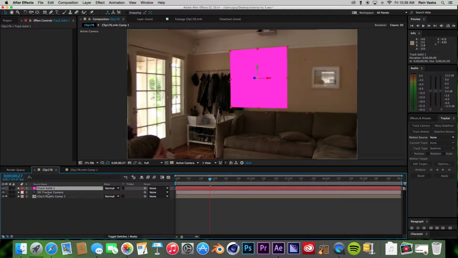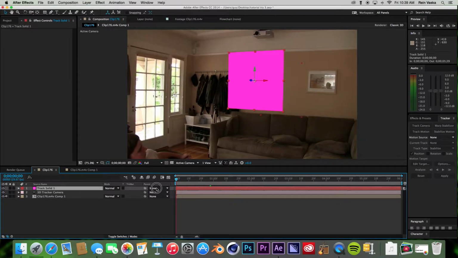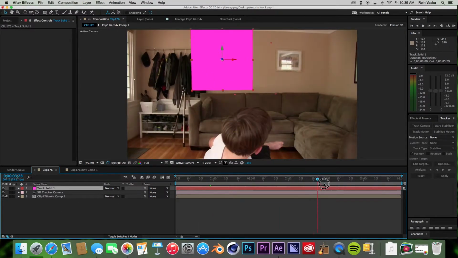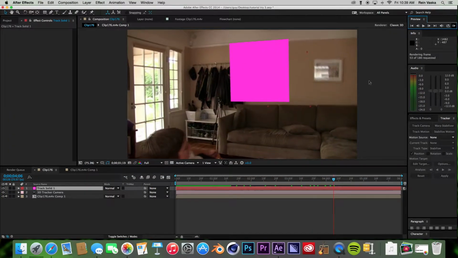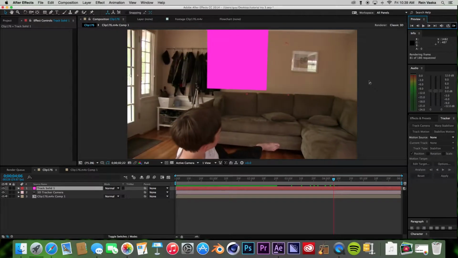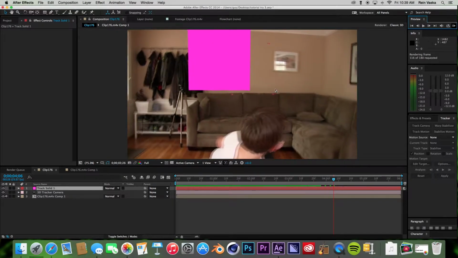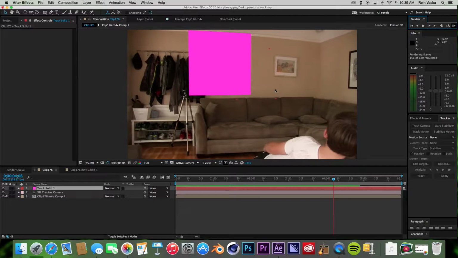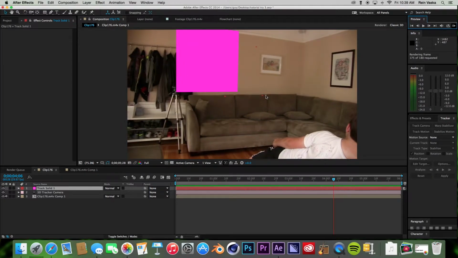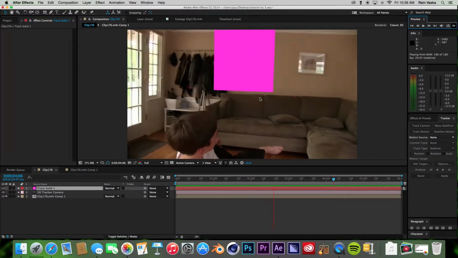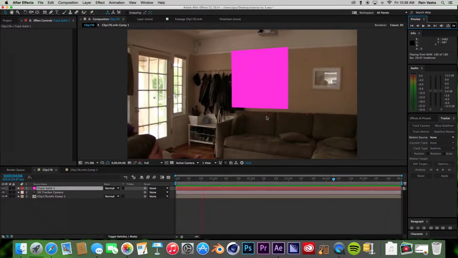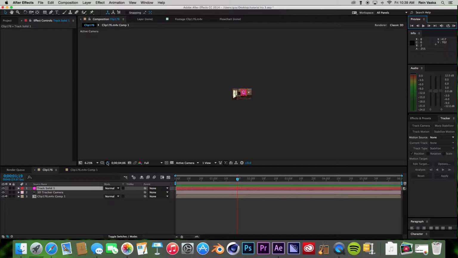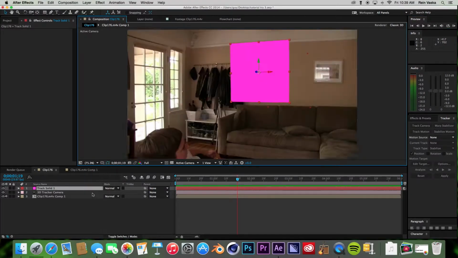or probably it's going to be green. Usually it's green. Anyway, if you scrub through your footage now, you see that there is this purple solid that appears to be in the room, other than the lighting not matching and all that. But it moves away like a big pink thing would if it were in your scene. So that looks pretty good for now, but it's still solid.